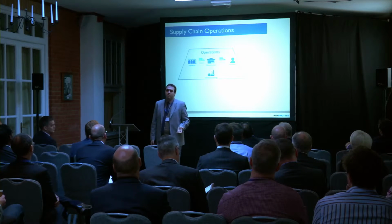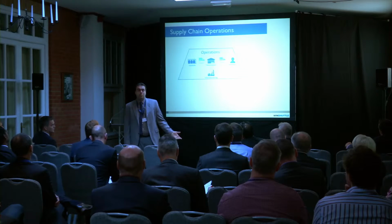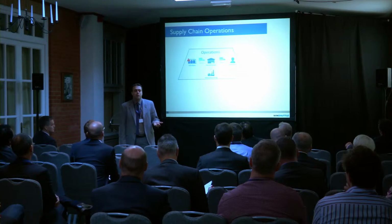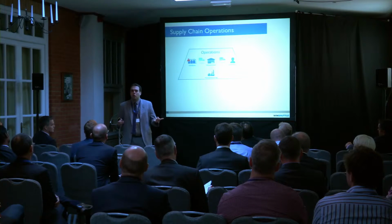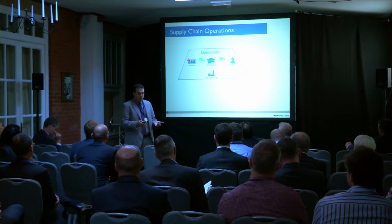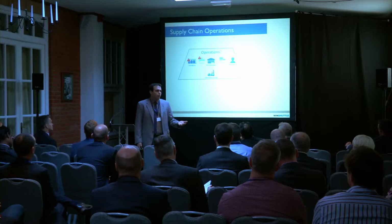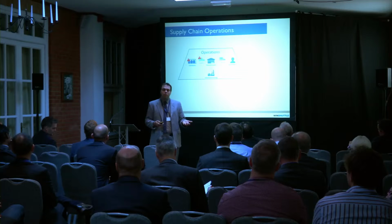We have all these steps, but there are a lot of things that can go wrong here, okay? For example, we can have a lot of operational problems. We can have issues with our suppliers. If in our system we have wrong delivery times from our vendors, we can order thinking that it's going to be on time and it will be late. Or we can order the wrong SKUs, thinking that it's the right one. We can order with wrong addresses and end up with trucks arriving at the wrong factory, or the right factory but the wrong place, and we have a lot of rework and all this noise in our processes.